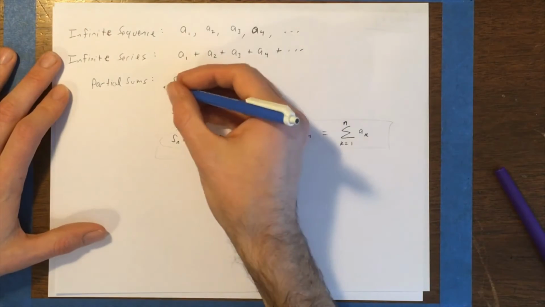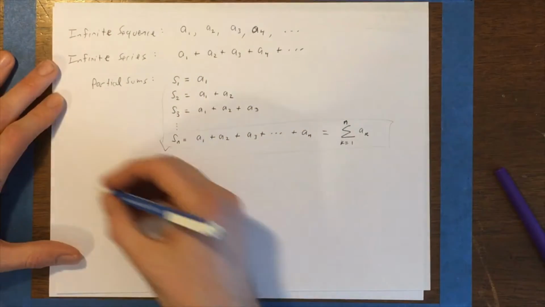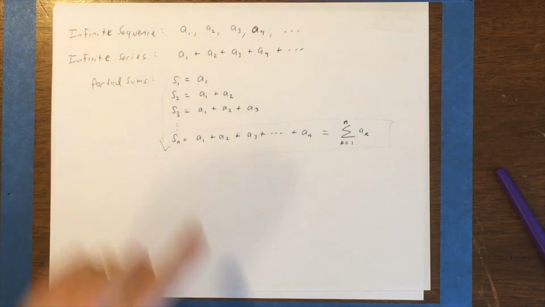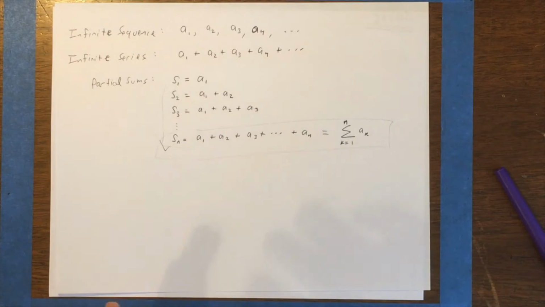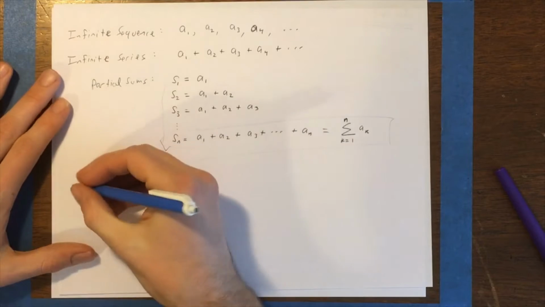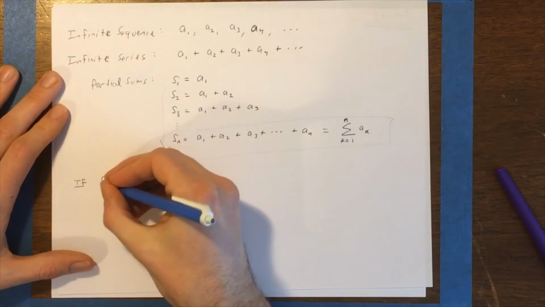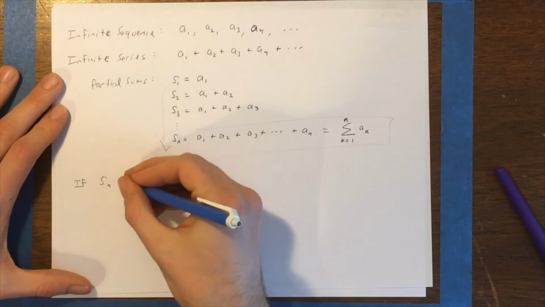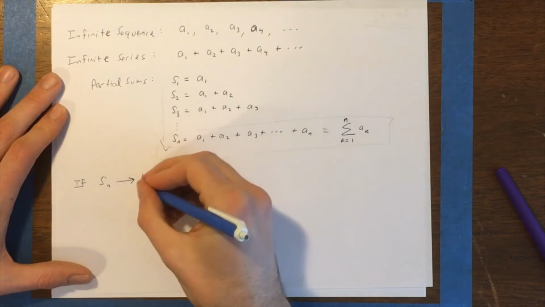Okay. So now this is going to produce a new sequence, and when you look at the numbers in it, you can look at what they might be approaching. Are those numbers getting bigger, or are they zeroing in on a specific finite value? Is the sequence of partial sums approaching something, converging upon a number, or is it bouncing around left and right, up and down? Is it getting bigger without bound? That kind of thing.